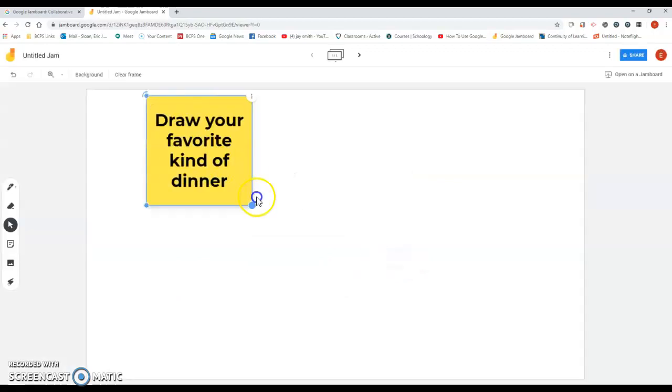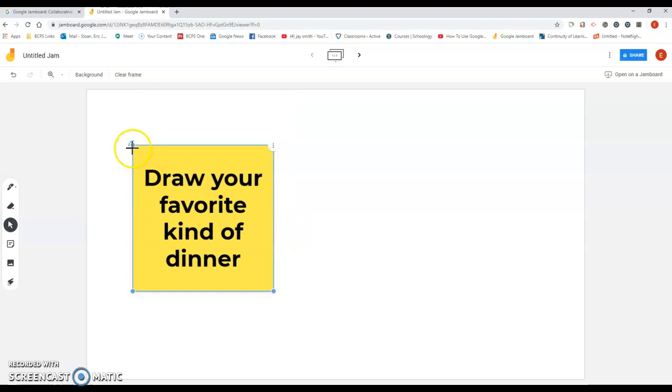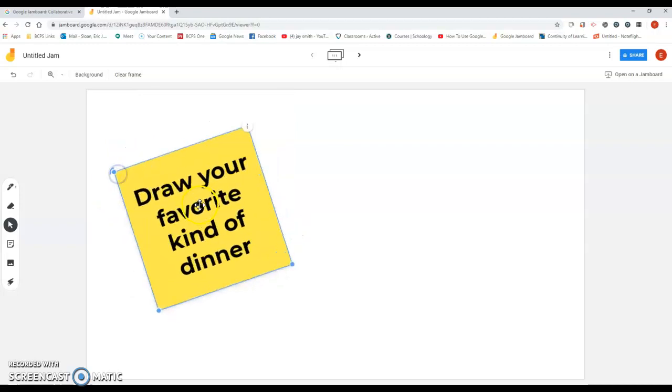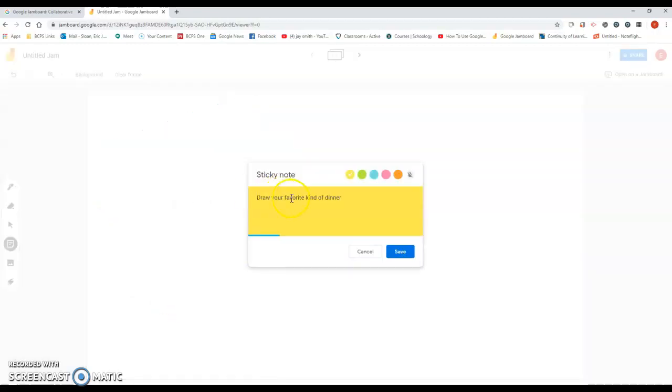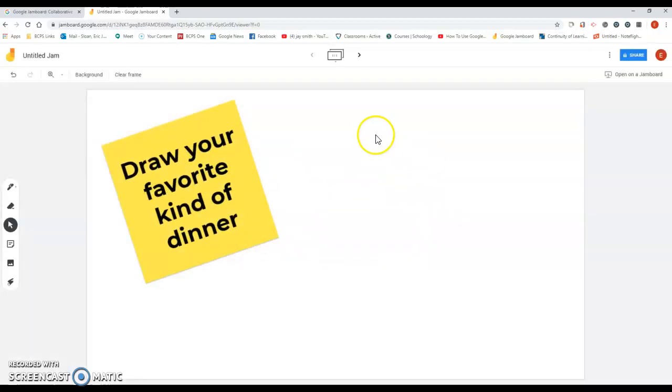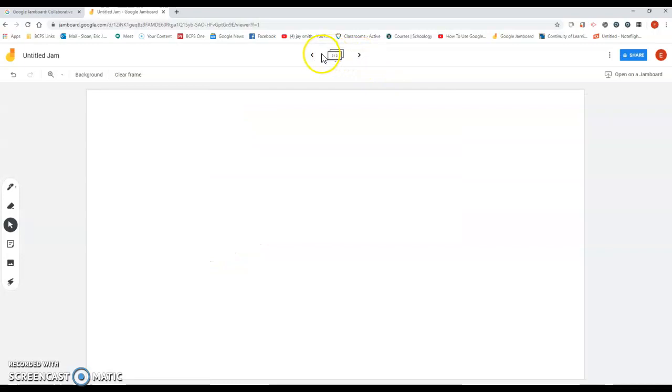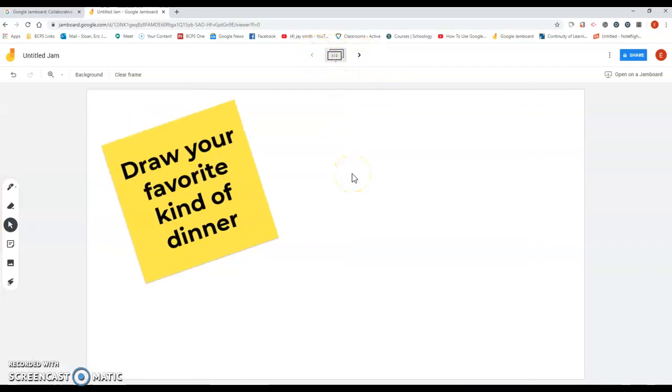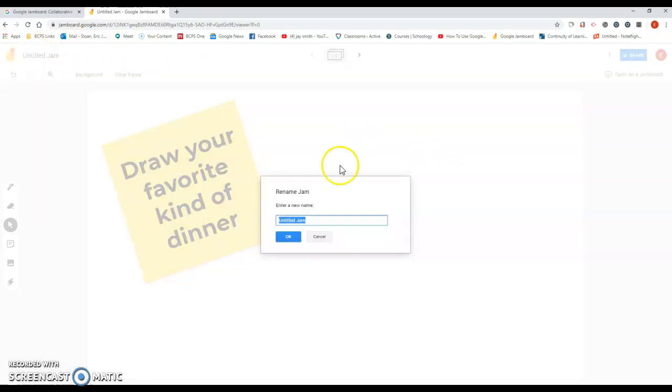You can resize things in Jamboard. You can do all these things. Most of that we'll cover in the PD. Did I spell favorite right? Yeah, I guess so. Okay. So you can have multiple pages of jams and things. What I want to cover mostly in this, I want to talk about the danger points for Jamboard that get you in trouble the first time you go to use it.